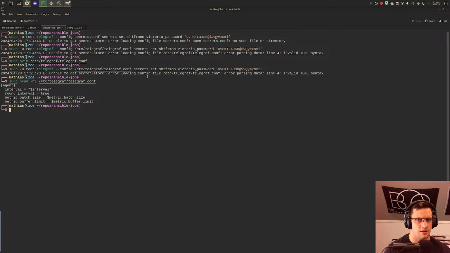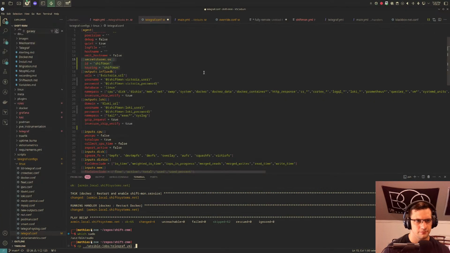What's happening here is when the Telegraf secret command goes to read the telegraf.conf, it's freaking out because it can't perform this lookup because it doesn't get the context of /etc/default/telegraf. So what I'll need to do is put the secret store config somewhere else, in order to avoid the secrets from getting overwritten.